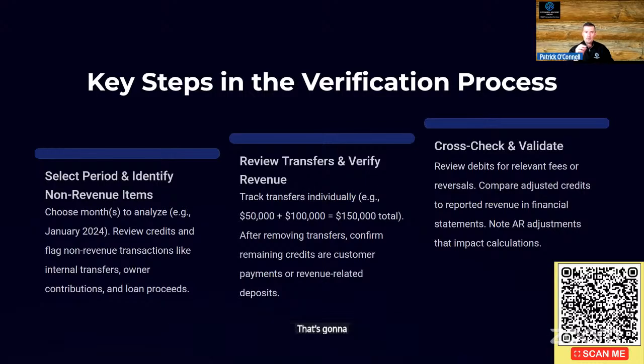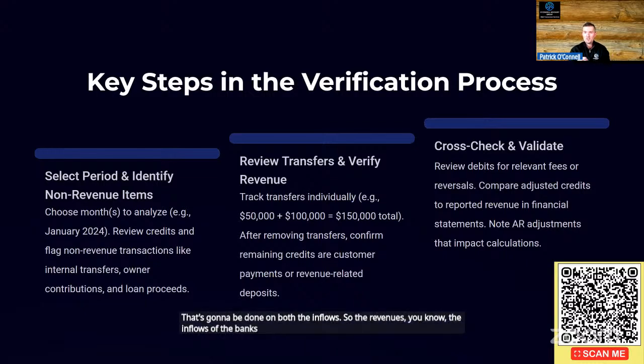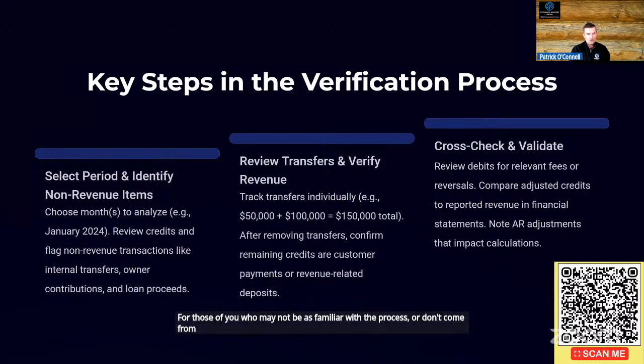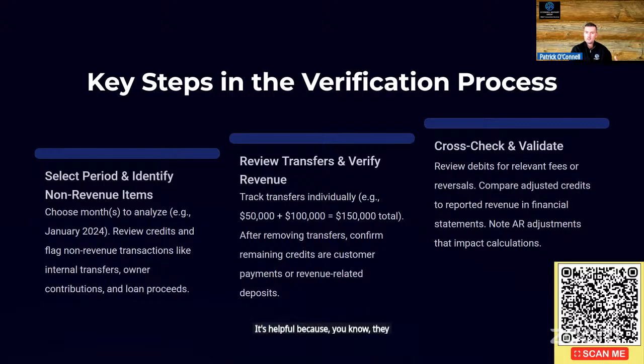That's going to be done on both the inflows, so the revenues, the inflows to the banks, and then the outflows, which are the expenses. And you're going to do this on a month by month basis. For those of you who may not be as familiar with the process or don't come from accounting or finance, I would say working with a CPA who specializes in M&A is helpful because they know how to do this.